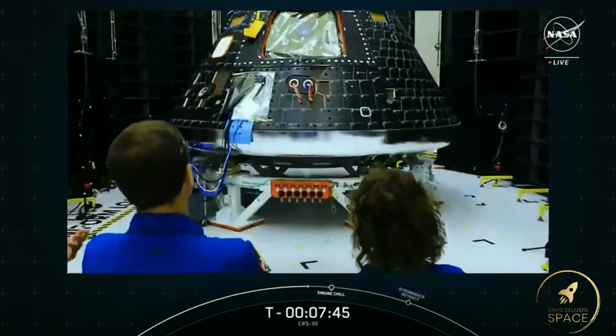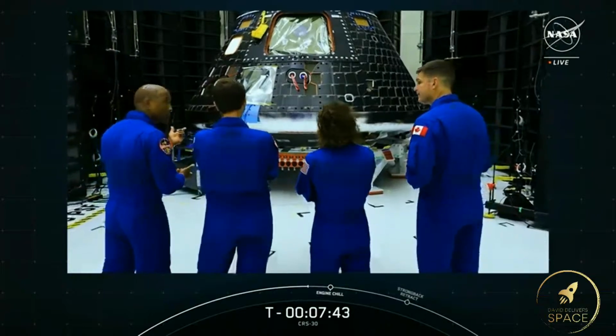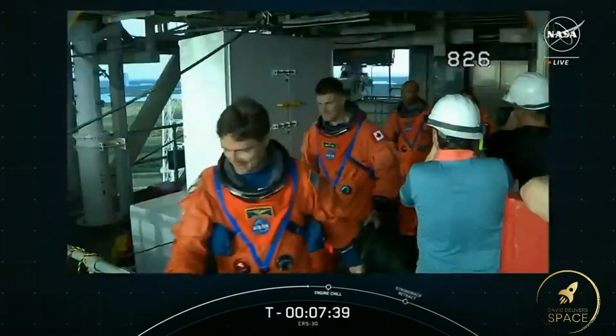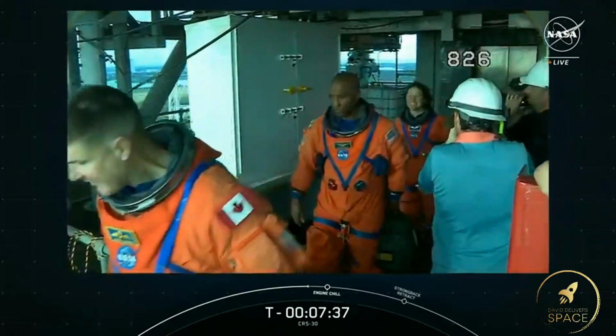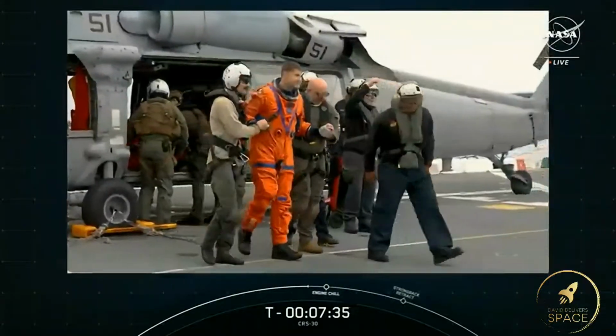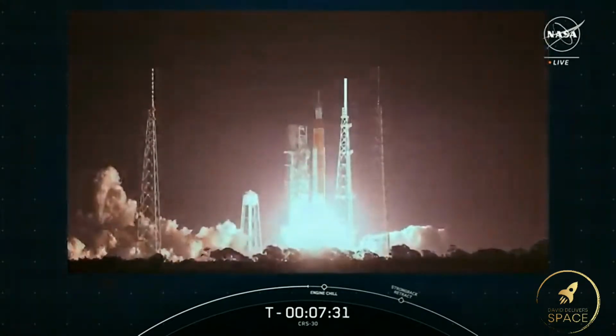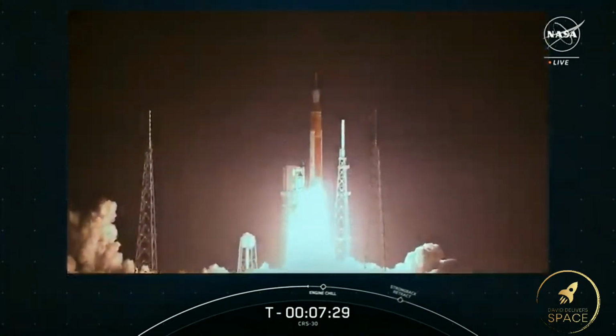While progress continues to be made in low Earth orbit, NASA continues to aim for the moon. The Artemis 2 crew has been preparing for their critical demonstration flight aboard Orion with training in Houston, Cape Canaveral, and off the coast of San Diego for recovery operations. Their mission, a giant leap to humanity's sustained presence on the lunar surface.